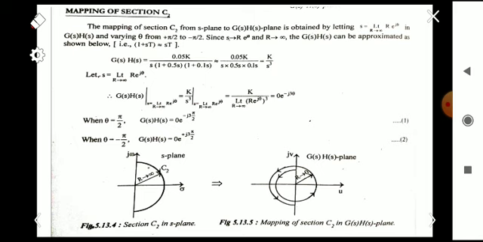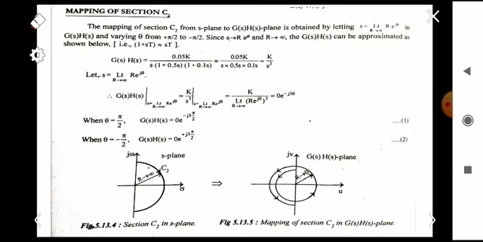And we are substituting the value of s as limit r tends to infinity of r into e raised to j theta. So K divided by s cube at s equal to limit r tends to infinity of r into e raised to j theta is K by the limit r tends to infinity of (r into e raised to j theta) all cube. If r tends to infinity, r is in the denominator, so the magnitude will become 0, and the phase angle comes from e raised to j theta cube, so it will become e raised to minus 3j theta.